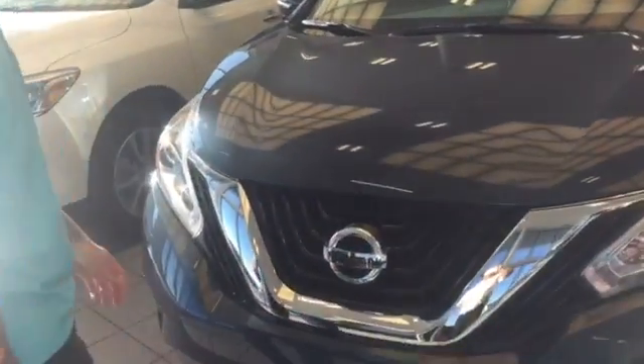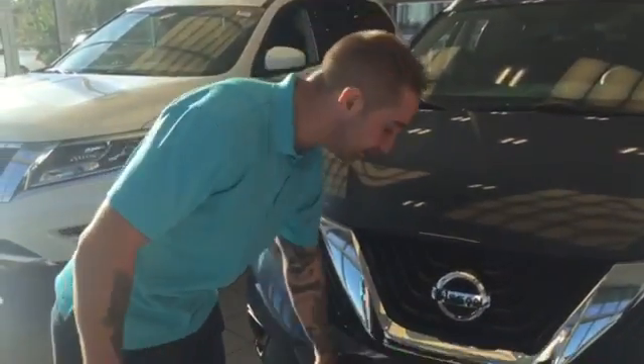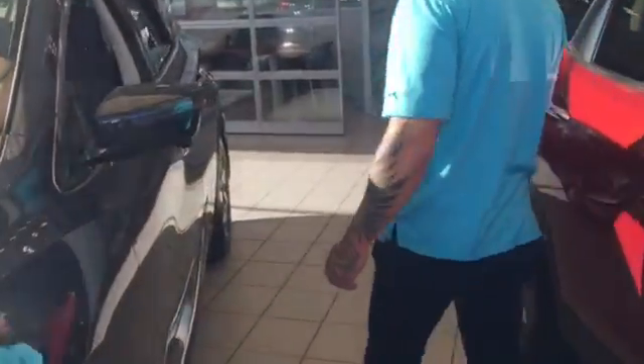Under the Nissan emblem here you are going to have a camera, and there are cameras on both mirrors and one on the back end, so you have your round view monitor system here. You can pop this off. You have your block heater cord already run, so it's completely winter-ready. 20 inch rims featured on the Murano Platinum.